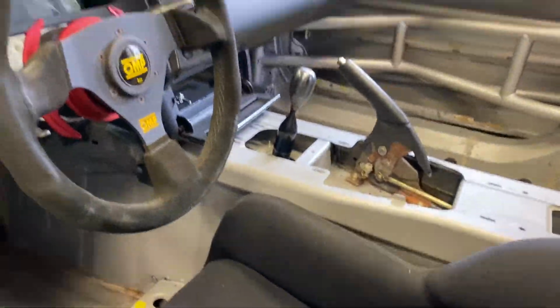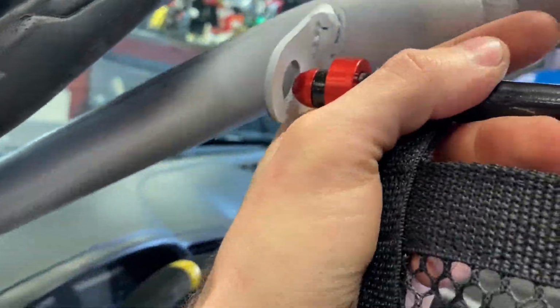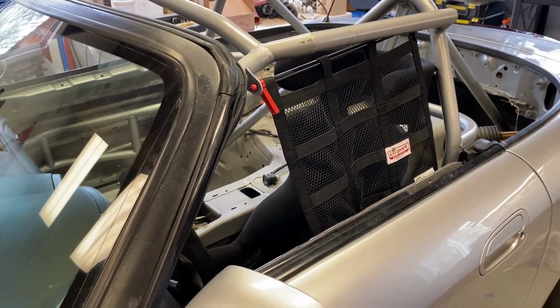Right here, I mounted the window screen. Just put that in. It's a little tight because it's new. So we have the window net. Just waiting on some seat belts at this point. And on Thursday, we have a tuning session. So I'm just trying to get everything ready for the dyno.